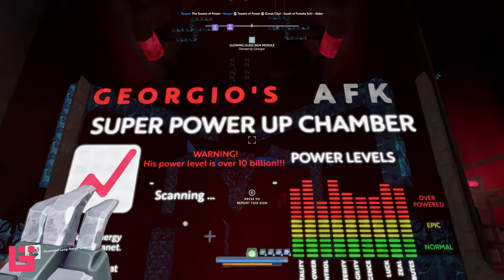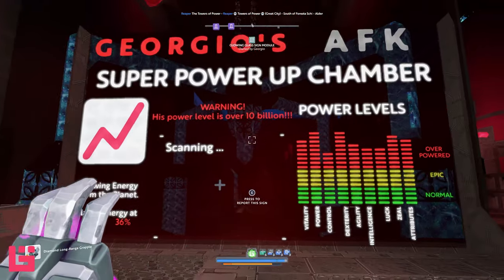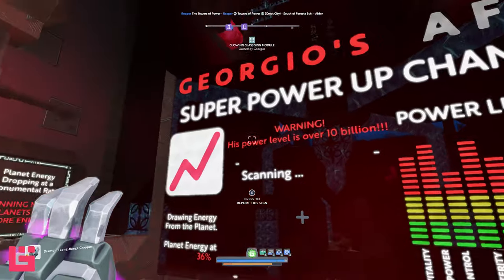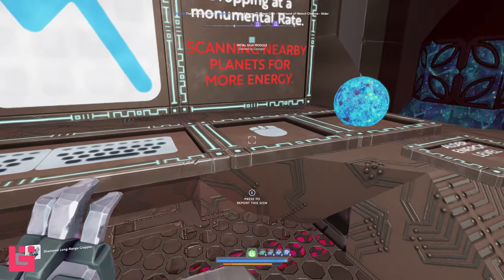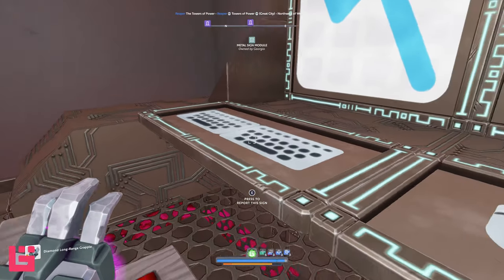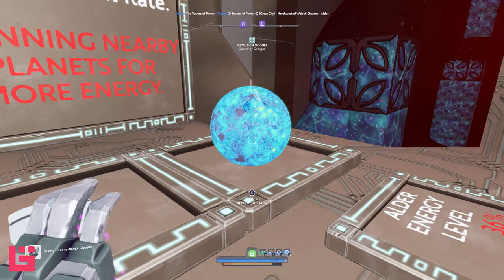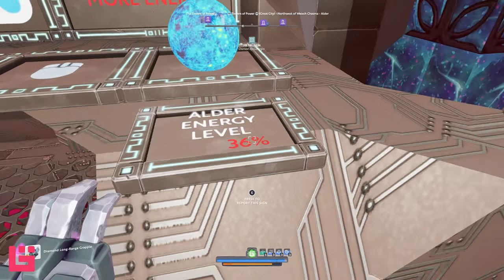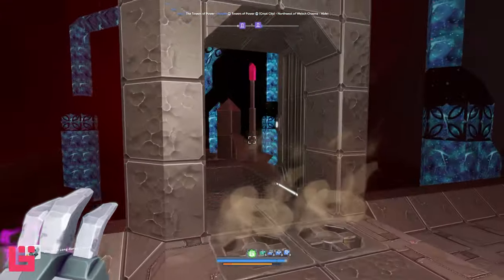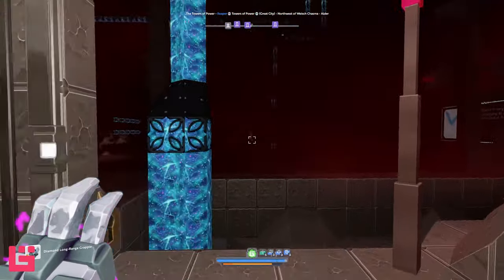Oh my gosh, I love this idea with the signs. Scanning, warning, his power level's over 10 billion. And again, with the computer and the mouse. I've done the computer keyboard, not like this, but the mouse, and what is this? Is this Alder? I don't know. Yeah, Alder energy level 36%. It's amazing. It's so cool. Oh my gosh.